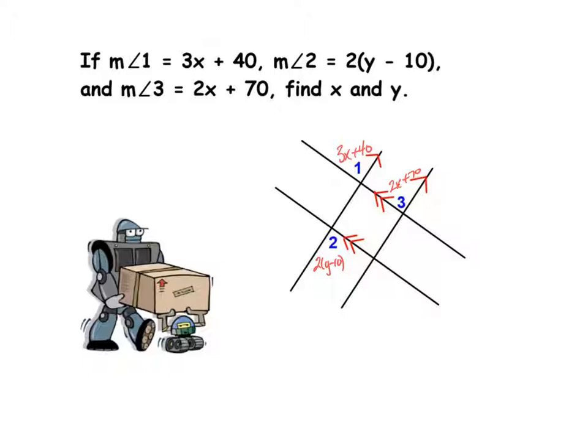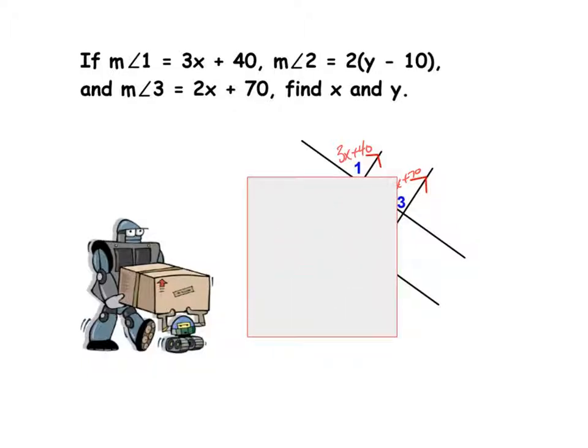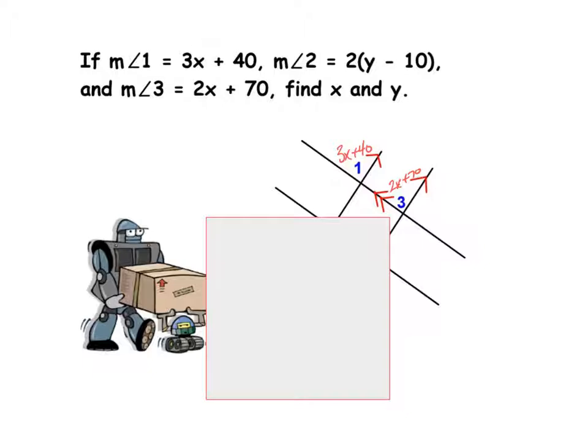Okay, now, sometimes it's easier to look at things in bits and pieces. So sometimes what I do is notice our two lines that are parallel. These two lines right here are the parallel lines. So this is a transversal for that parallel line. So what I'm going to do is mentally just cover up part here. I can't figure out how to rotate that, but that's okay. All right, so we're just going to focus on angles 1 and 3 right here.